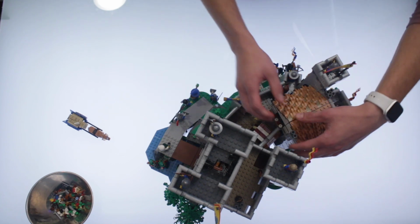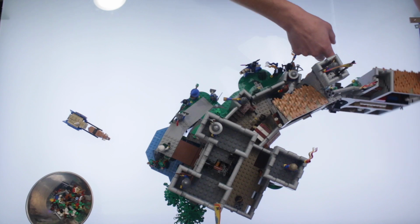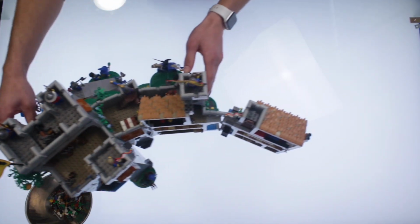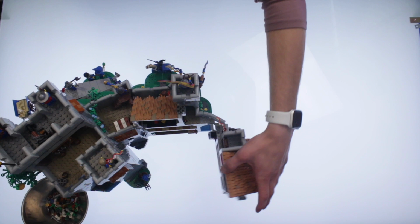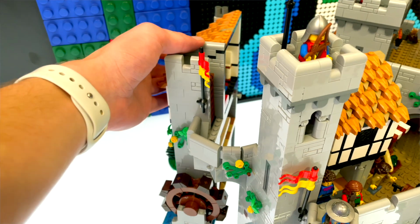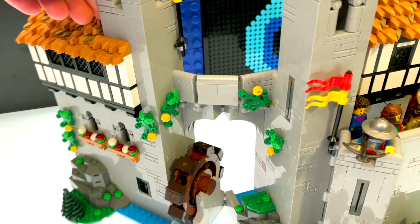I mean, just look at this. Just this one little... That's so cool. Let me move this over. Just look at this mechanism. That's so cool. And I'll have to film this from another few angles just so you can see this, but this is just so cool. Such a nice little thing.